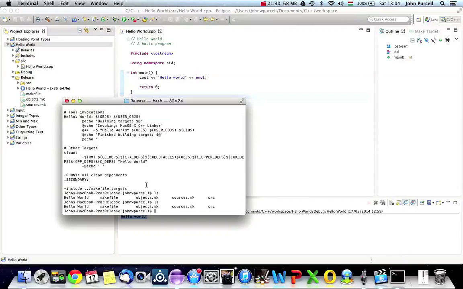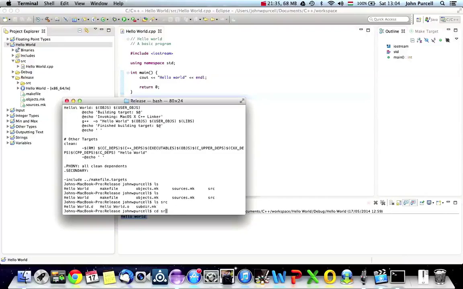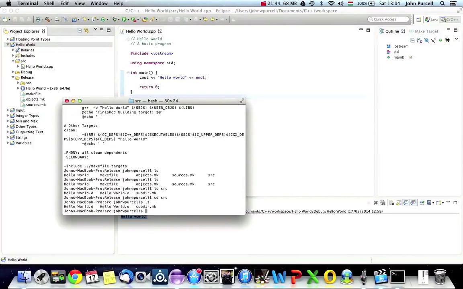The exact structure of these folders depends on your IDE. But let's take a look at this source folder here. If we go into SRC, there's a sub source folder within this release folder. I don't really know why. And that's probably going to be different if you're using a different compiler or IDE. But one thing to notice is that there's probably going to be somewhere a helloworld.o. That's called an object file. It's a binary file, but later on we link it with the appropriate libraries to create the final program. And that's just something that I wanted to make you aware of at the moment.